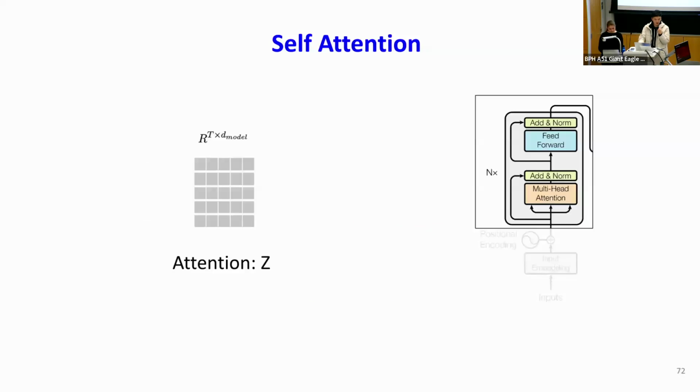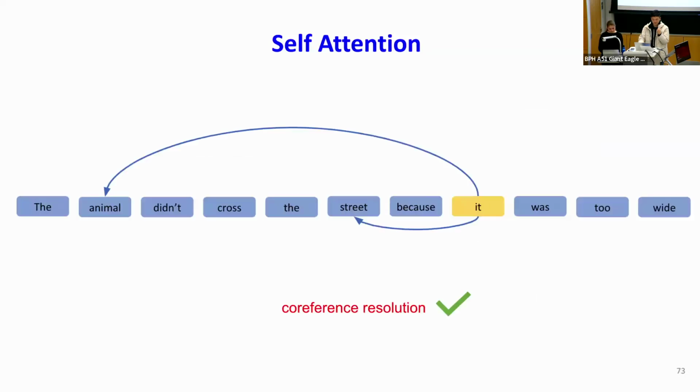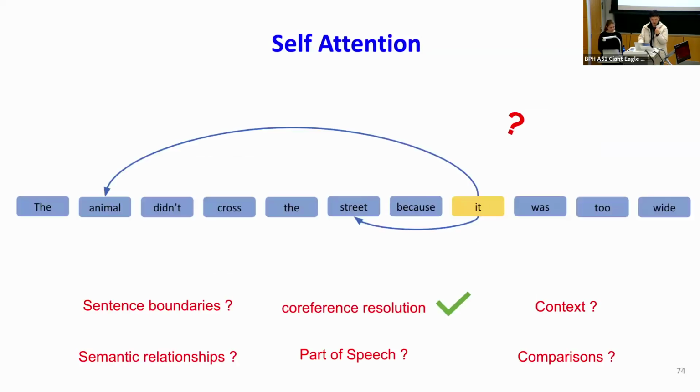So the short takeaway is that attention does not change the dimensionality of tokens. All right, so now we have the coreference solution, and it turns out that attention can actually solve a lot of other problems, namely these, right?